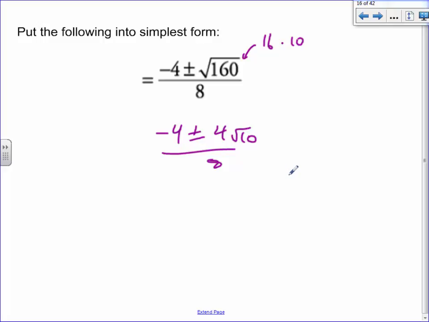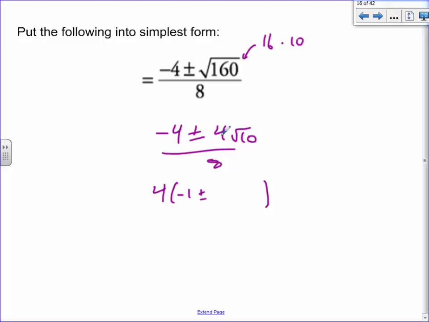Focus only on the top of the fraction for the next little while here. See how there's a 4 in the first little section here? There's also a 4 sitting out there, and a factor out the 4. In doing so, it'll look like this. 4 bracket. Pull a 4 out of minus 4. You have minus 1.